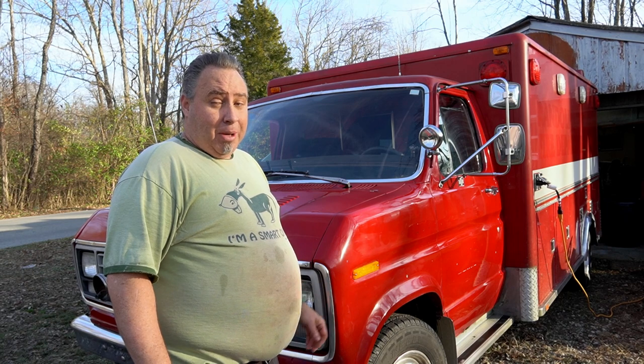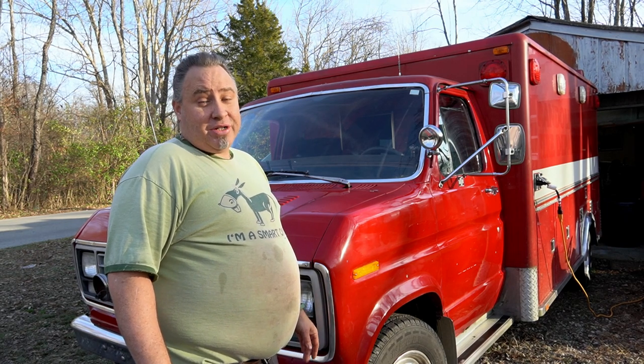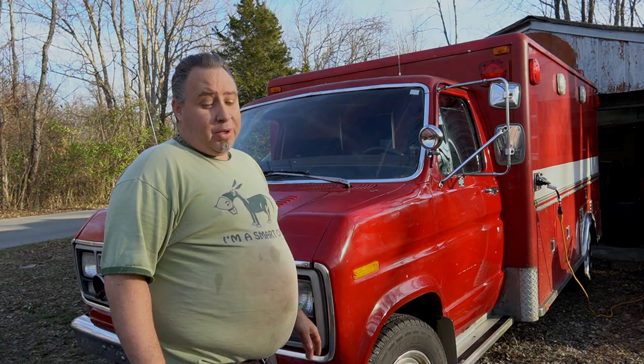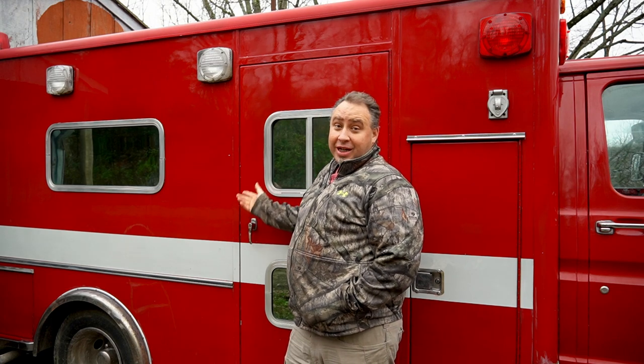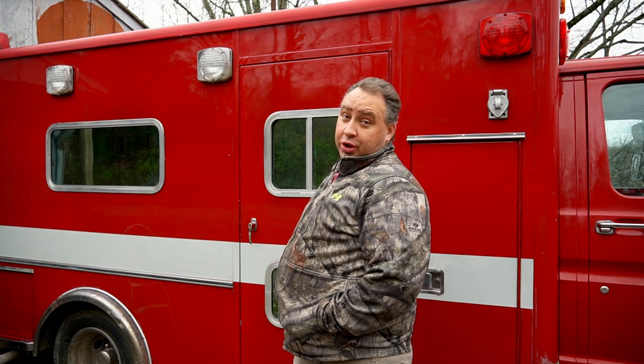Tomorrow's another project — got a new prop rod support bushing printed, gonna see if that one actually works. Three days later: probably 16 hours on the end of a buffing wheel and more hand waxing than I ever want to do, and she shines again. The old thing buffed out way better than I expected, so I can move painting to the back burner on the build list. It's got to look good — that's just part of it — so red it's gonna be for a minute.